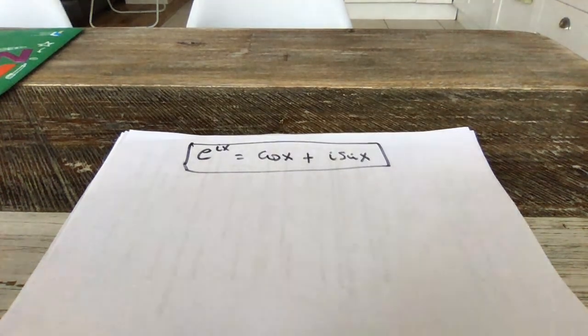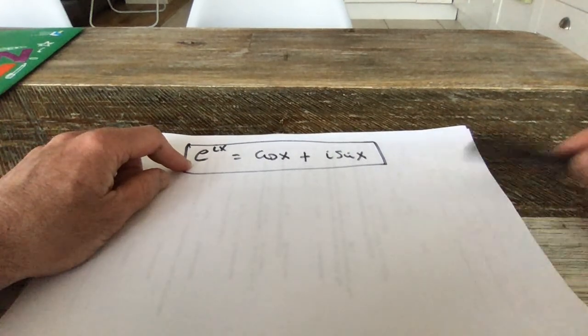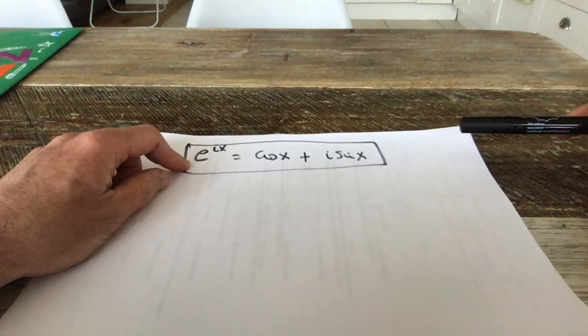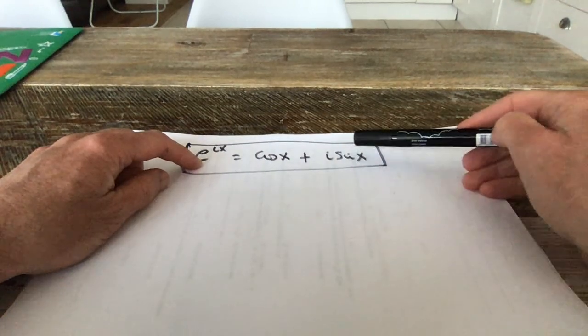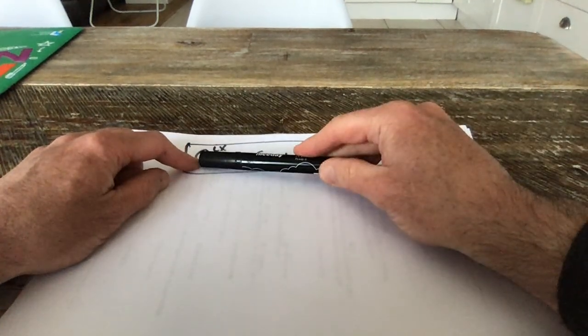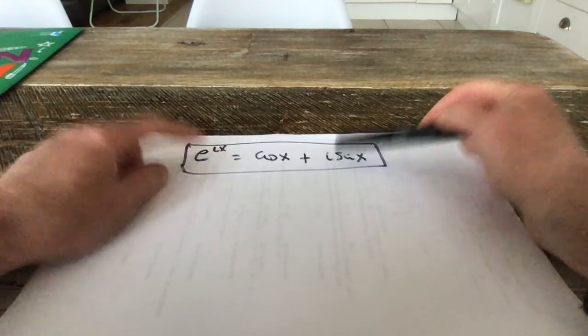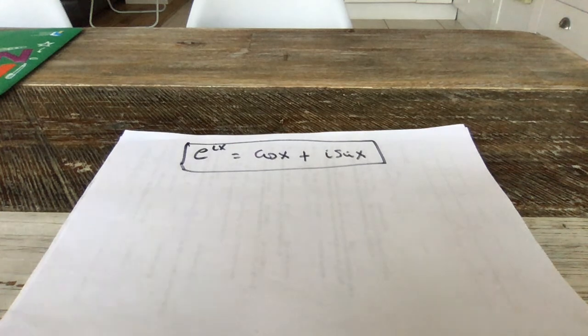There's something mystical here, because you're combining the exponential, which we've talked about and which describes the growth of diseases, with cos and sine, which are waves. So how can these two things be related? And especially, how can waves be related to the exponential when you've got i, which doesn't exist? It's just a made-up thing in our brains. So it's just too weird.